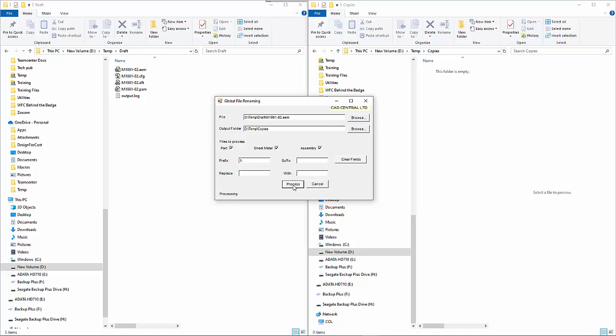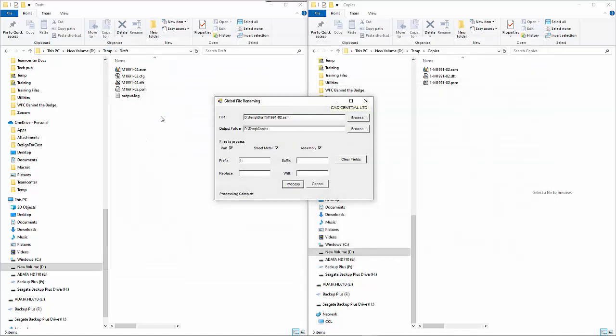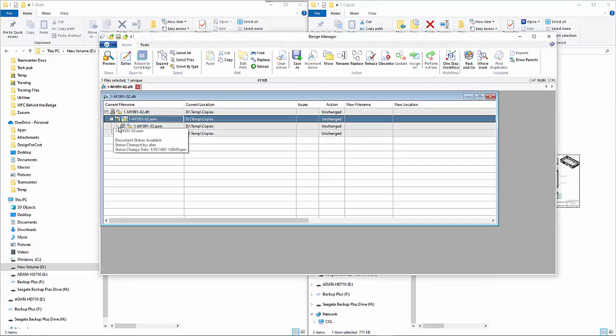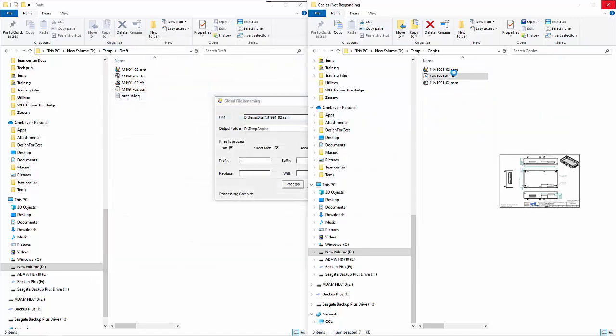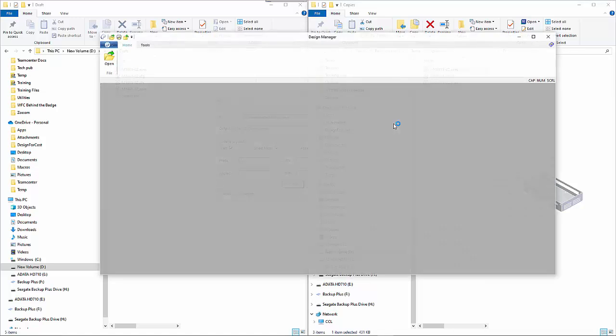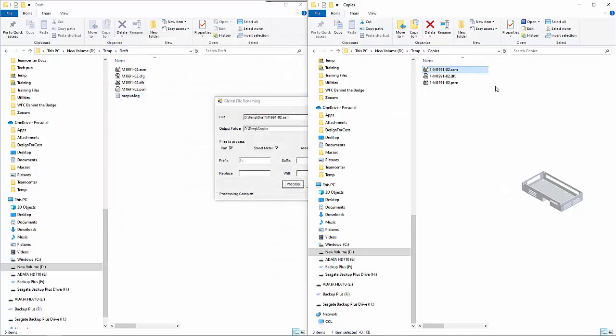And then when you go process, it's going to open the design manager, work through and copy the files, and you'll see that it's done that pretty quick. So if we reopen this with the design manager, you'll see that it has all the right links within here, as well as the assembly. So if I look at the assembly, you saw that in the draft anyway, but it's got the right links. So this is a pretty basic assembly.